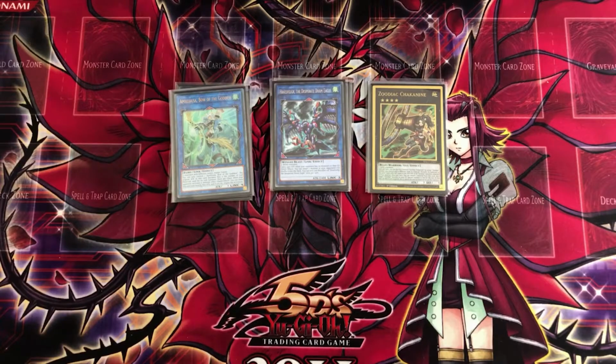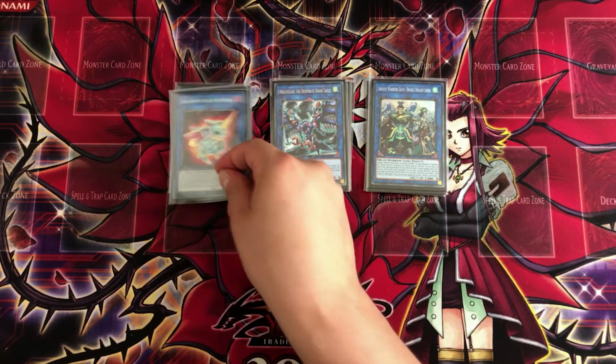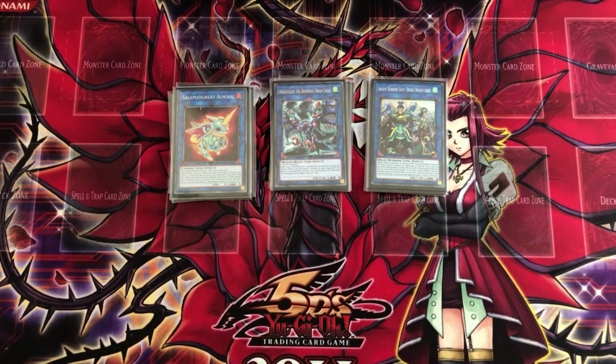We're playing double Dragon Lords. Again, this guy is insane. And as I said, in combination with Fire Formation Tanky, this guy basically is a free bounce. For the second to last card, we're playing the Honorary Tri-Brigade, Salamangreat Almirage. Man, this card just makes your deck go brrrr. You summon Kit or Nerval, link off into Almirage.